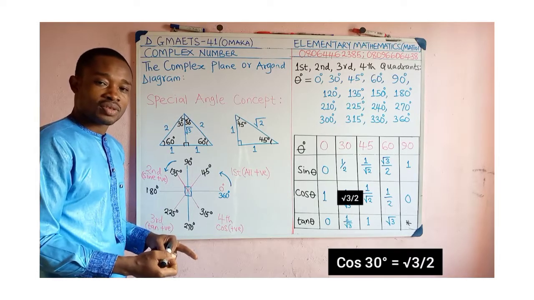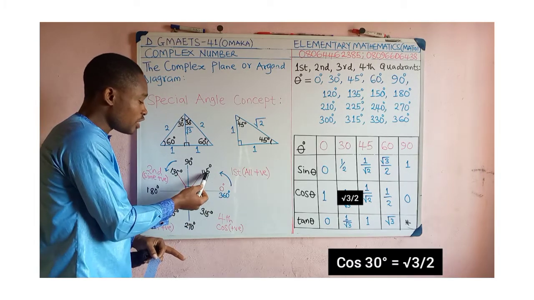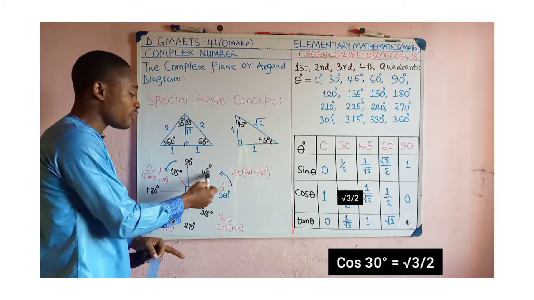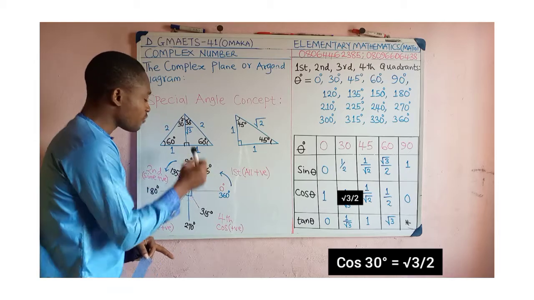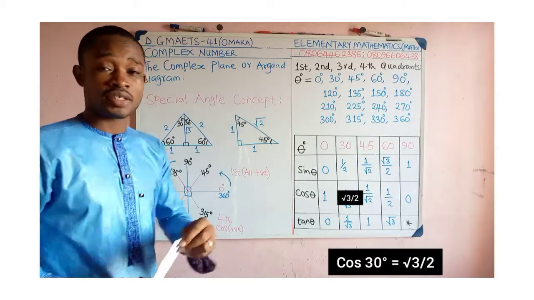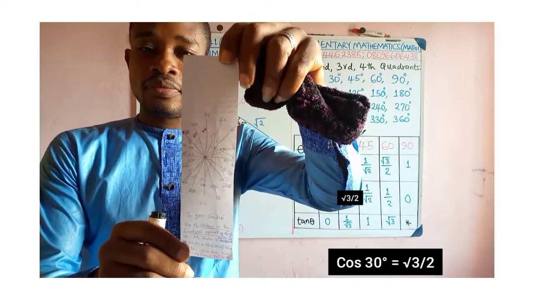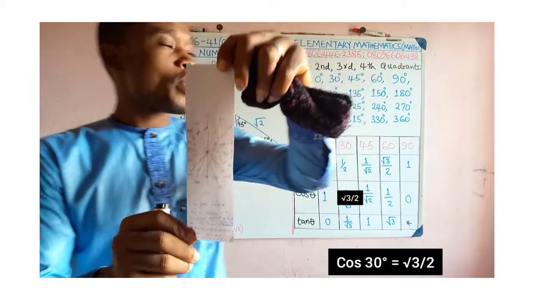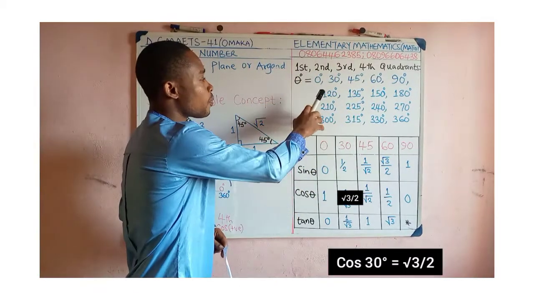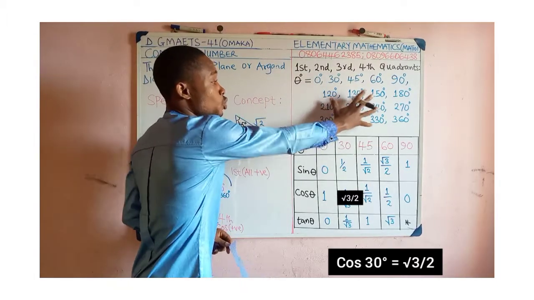Does that make sense? For example, when I got the first 30 here to get 45, I added 15. From 45, you get 60, which is actually 45 plus 15. Then from 60 to 90, you add 30. Once again, take a look at my generator. Alright? So this is how we actually got the operational cardinal points to generate the special angles we have here.